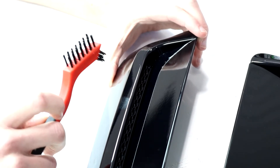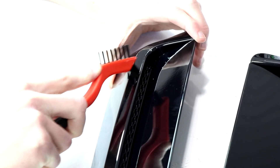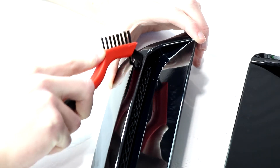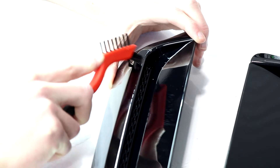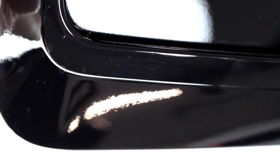Oh, this always feels so wrong doing this. Now, if you can't see, it's a bit hard to get the lighting right, but I'll show you closer up the damage this brush is doing. There are the results of the brush — you can see the little tiny scratches I've put in there. I also did some on this side, but I don't know if it will show up.